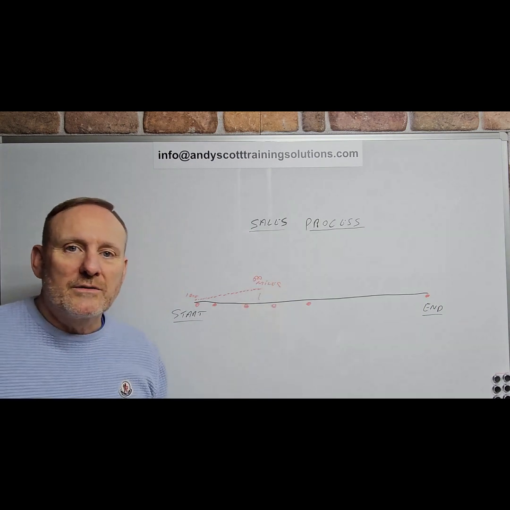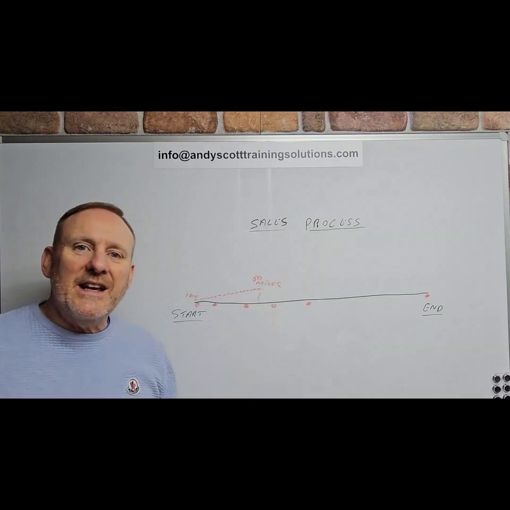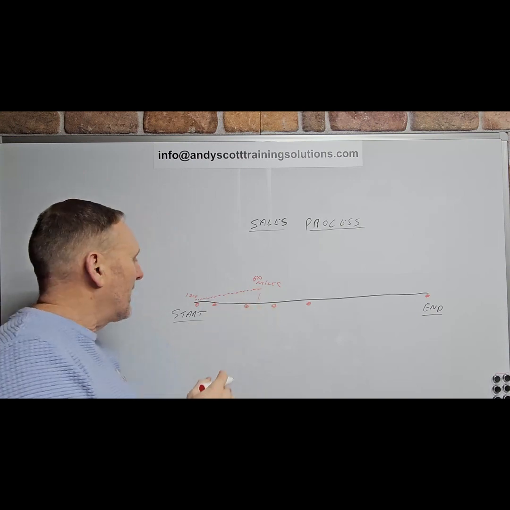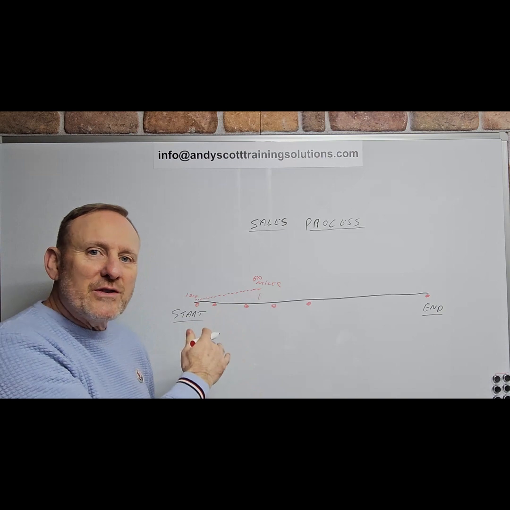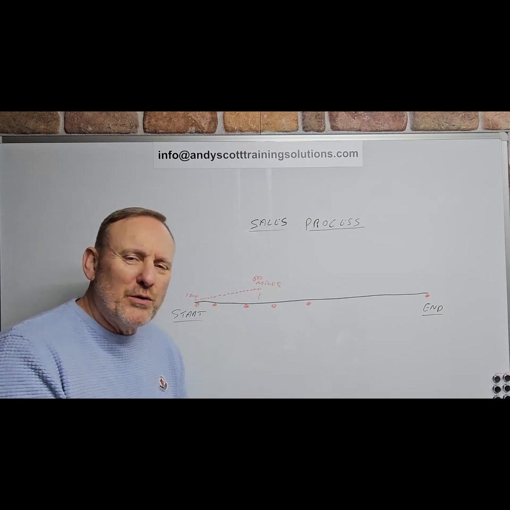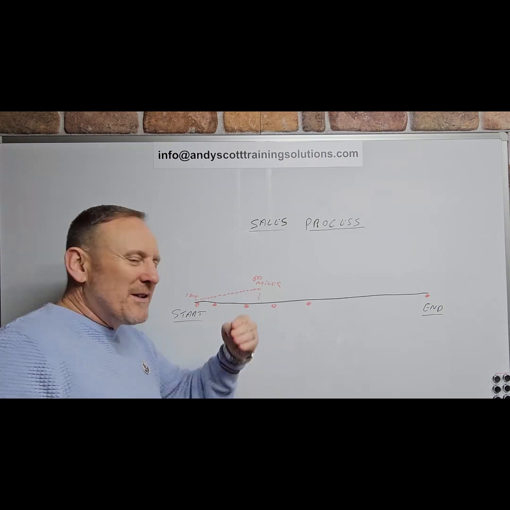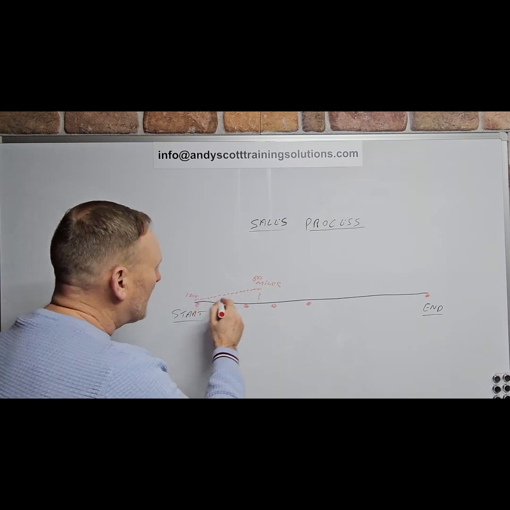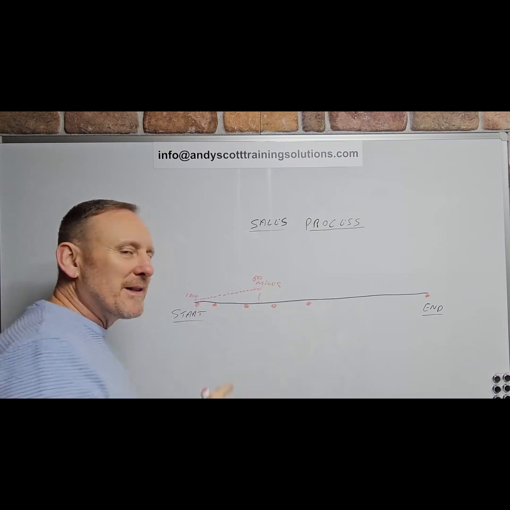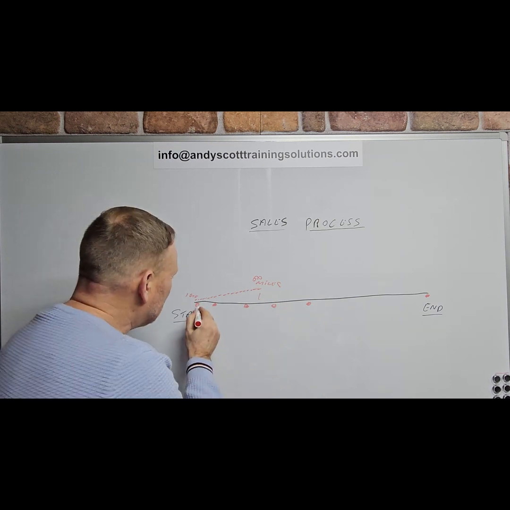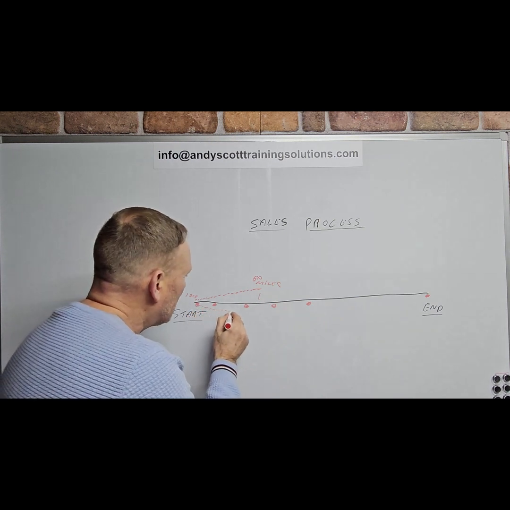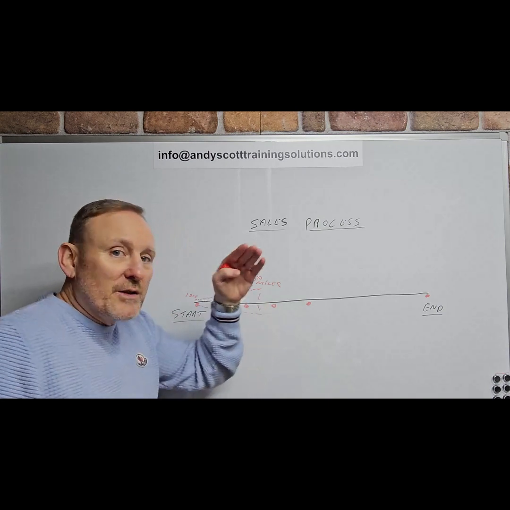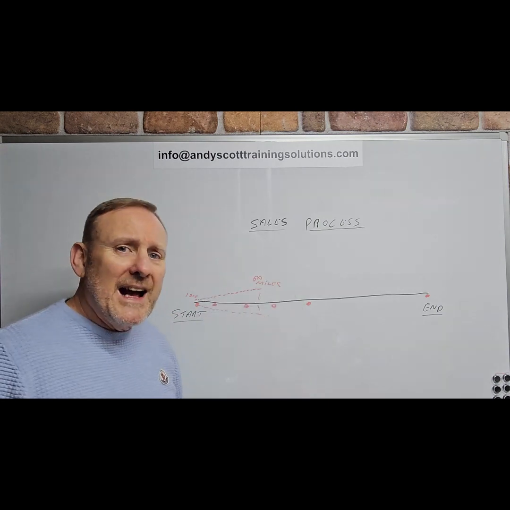And it's exactly the same with the sales process. If you set off just driving your agenda and you try and just handle all these objections and you're being a little bit too pushy, a bit too aggressive, a bit too assertive rather than being understanding and empathetic, then you're going off in this direction. They're not even following the line you would hope, because they're creating distance away from you because they don't like what you're doing. So you end up being double the distance away, which is really hard to come back from.